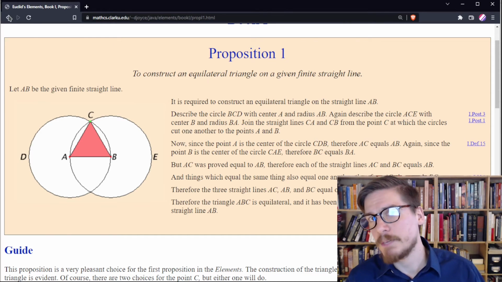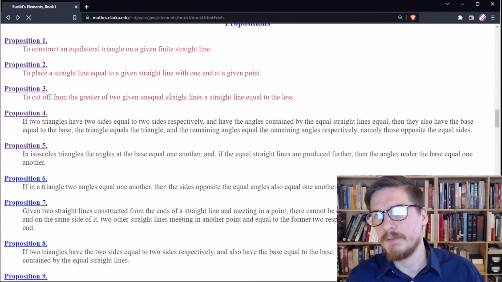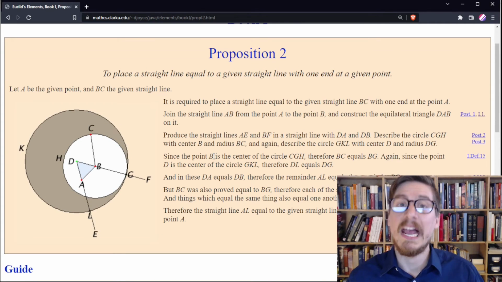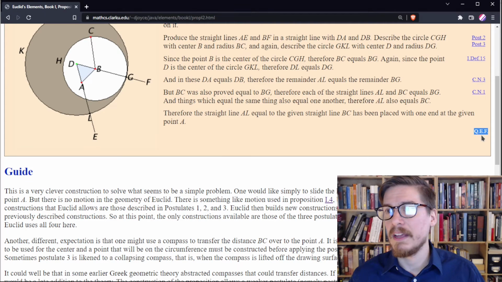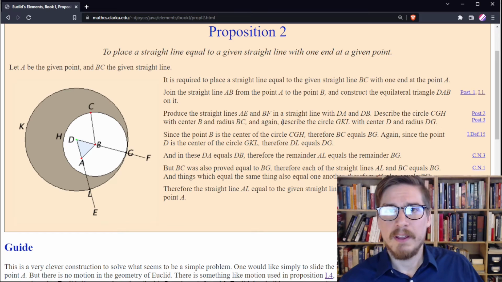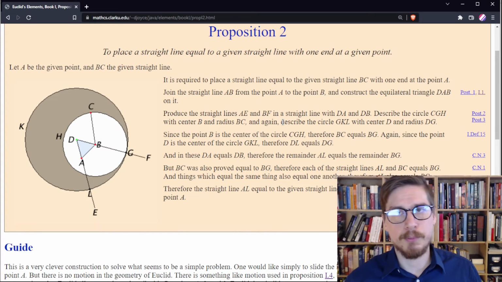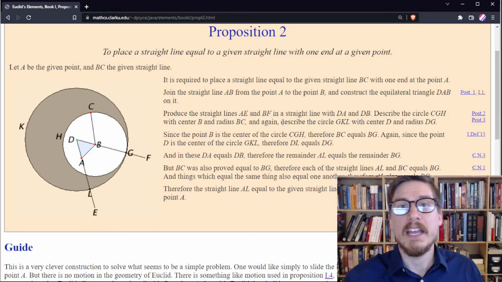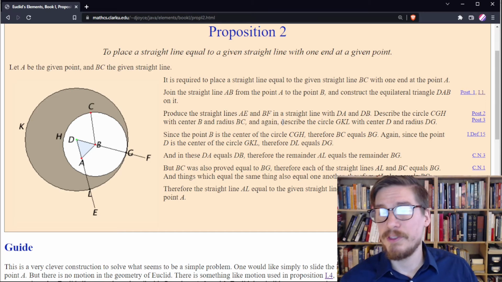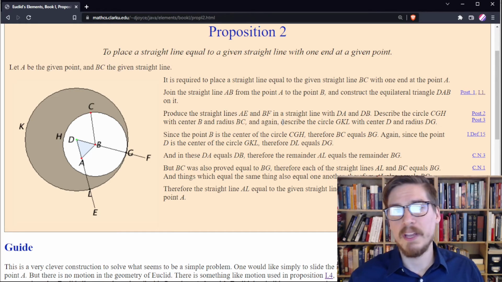And then we move on to the next proposition, and depending on their confidence level, I will usually present this one as well to them. But this one's even more important, that they really understand how to draw on their own. And so you'll need to guide them through it, and what you might even want to do is present this in your own words, walk through the proof, and then have one of your students go up behind you and present it again to the class in their own words, right? Just going through it again. If they're able to do that. They may not be able to do that yet, and that's okay.